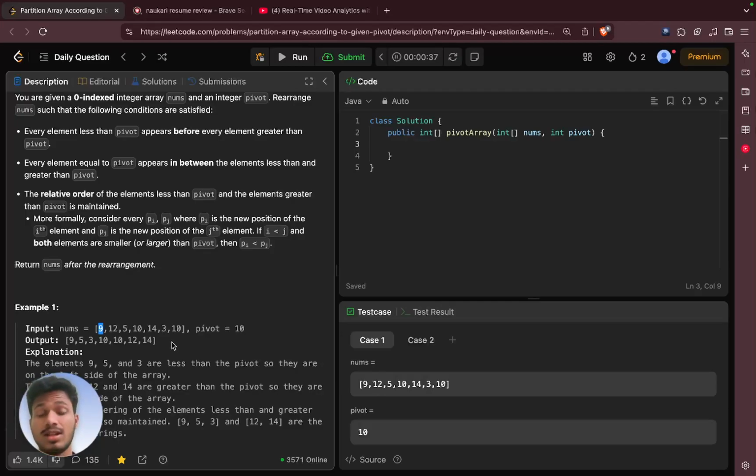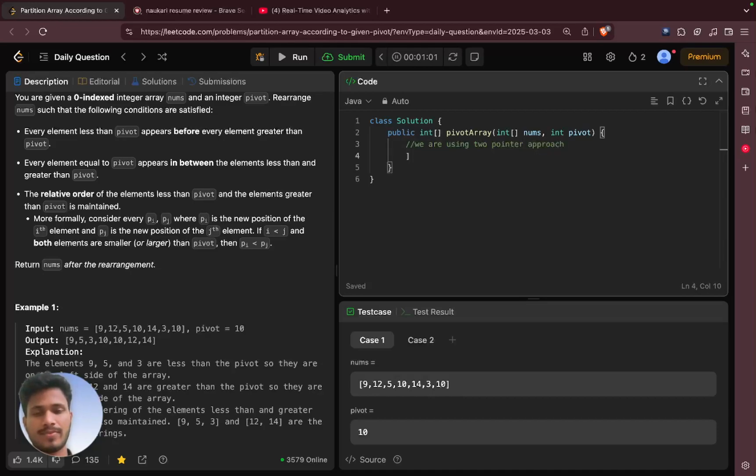So you might ask me, hey Pranav, what are we gonna do? How are we gonna solve this, since we don't know the index? And if you say that we need to use a two-pointer approach for this, what are the two pointers tracking? Okay, let me tell you. We are using a two-pointer approach. And if we're using a two-pointer approach, you might ask me, what does each pointer track?